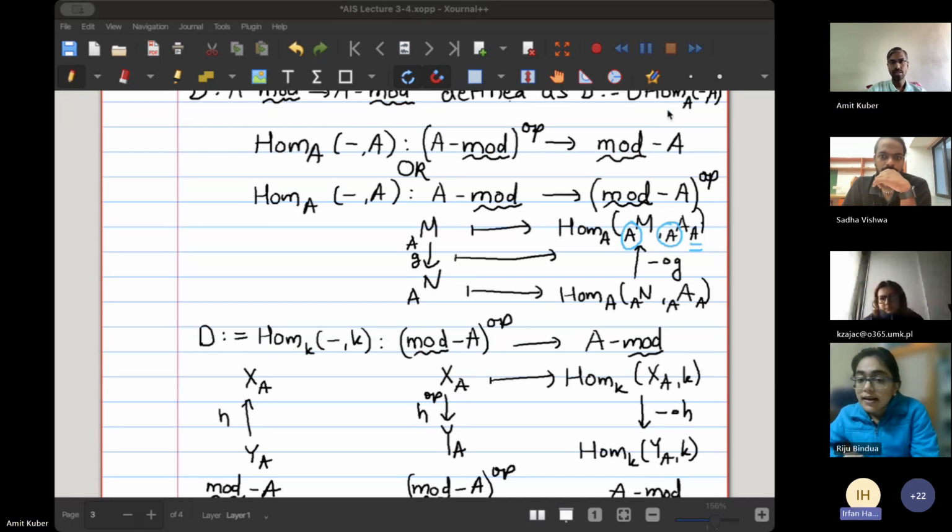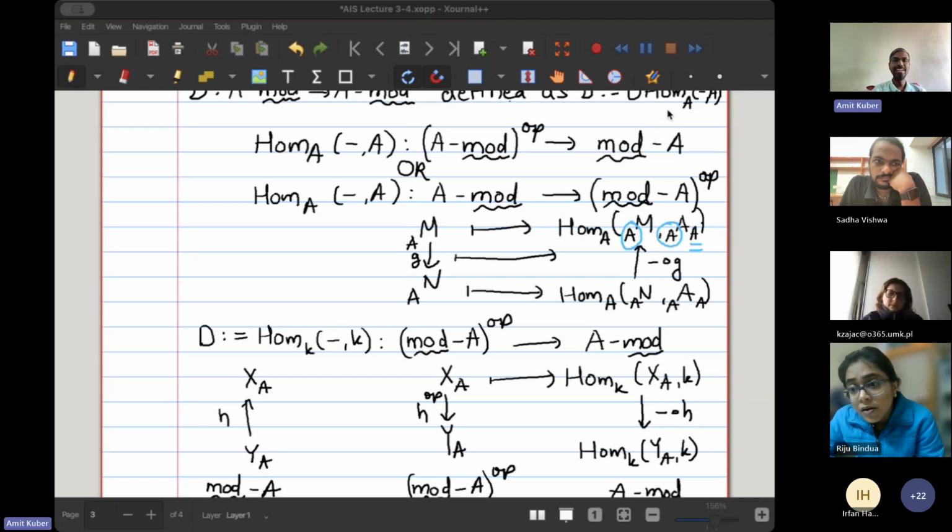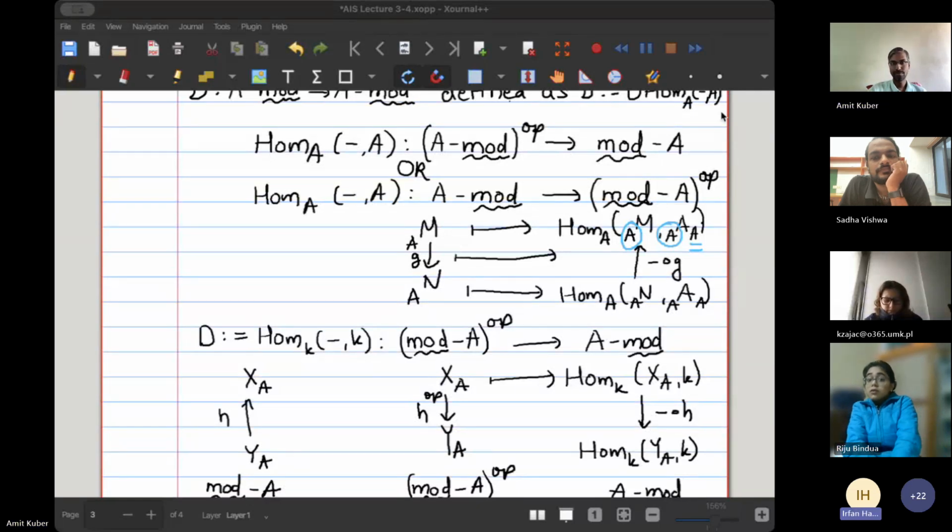Yeah. I mean, instead of A, if you take any left module X, let's say, then this Hom(M,X), doesn't that belong to mod, I mean, right mod A op? Please try to verify that. See, there is one condition where, let's say, r and s are scalars: rs acting on m is equal to r acting on sm. This is the differentiating property between left and right modules. So try to verify that. What I'd like to say in short is that the left module structure is consumed by the Hom. You will never get it back. I see. Thank you.